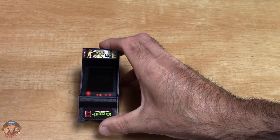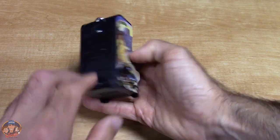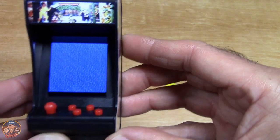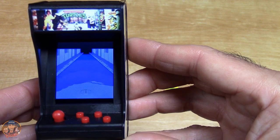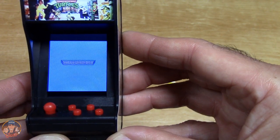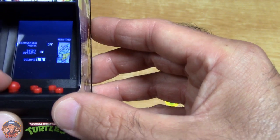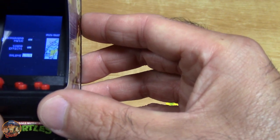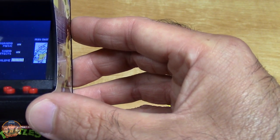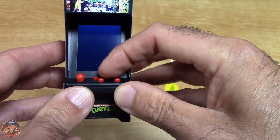We're going to try turning it on and play a game. Okay, so since the power button is already on in the back, just pressing a button should bring it back to life. So it definitely looks like the arcade game here. And for being a tiny arcade, this is really not bad. We can turn our backing music on and off. Sound effects will keep on, and the volume, I think, is up all the way. Oh no. Okay, now it's up all the way.